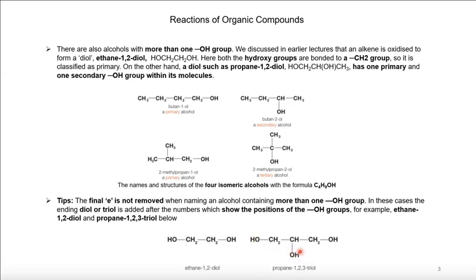3 hydroxyl group, and that's why we call it triol. So there are different ways of naming alcohol, but then with the main name it is called primary alcohol, secondary alcohol, tertiary alcohol. We will come to it again when we are taking the reactions of this alcohol.